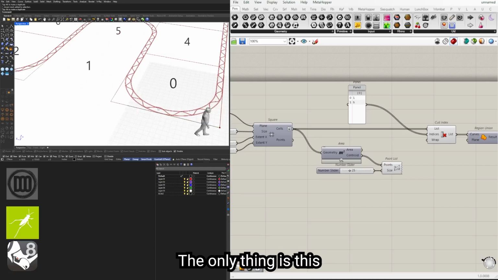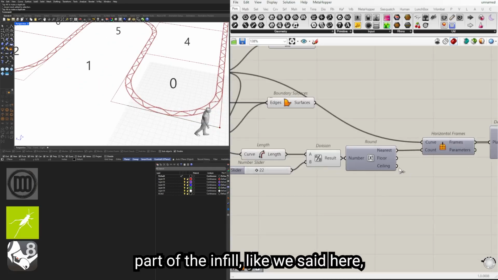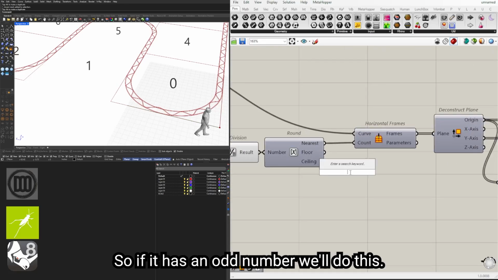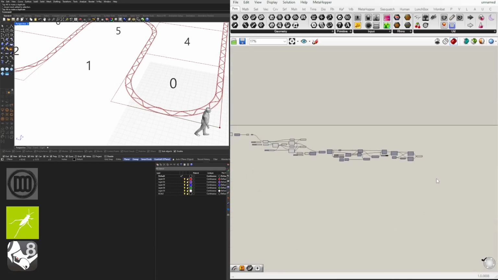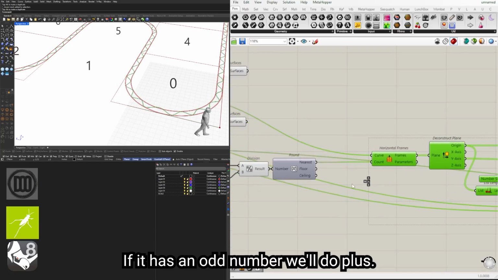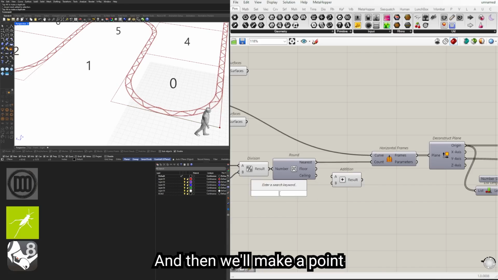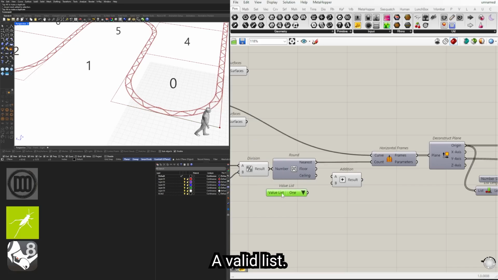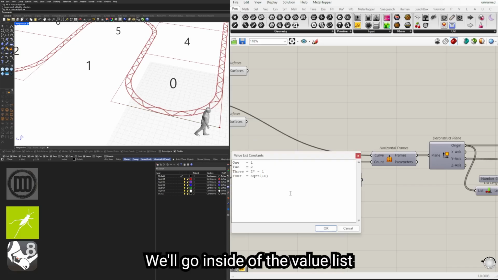The only thing is this part of the infill, like we said here, that's going to have an odd number. So if it has an odd number, we'll do plus, and then we'll make a point list of 0, a value list. We'll go inside of the value list and we'll call this one 0.